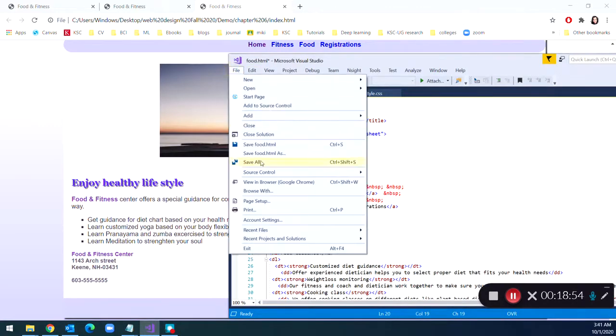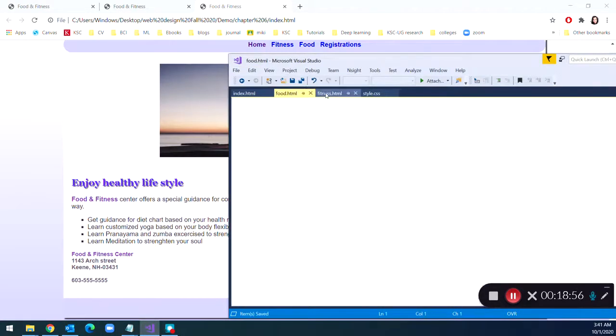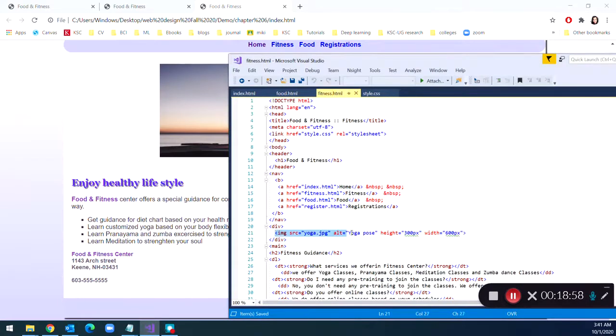Save and then go to fitness.html. There also change the image and just keep the ID as fitness img. Okay, so we are good. Save.